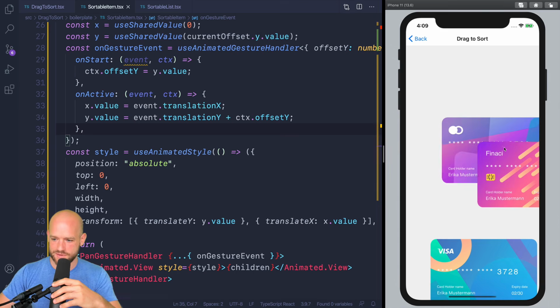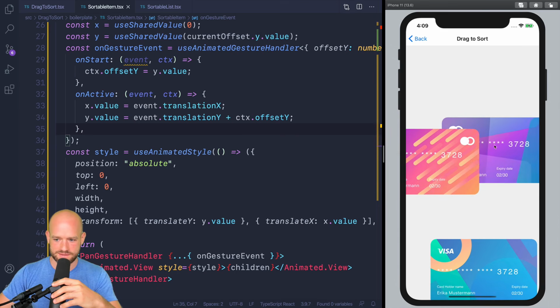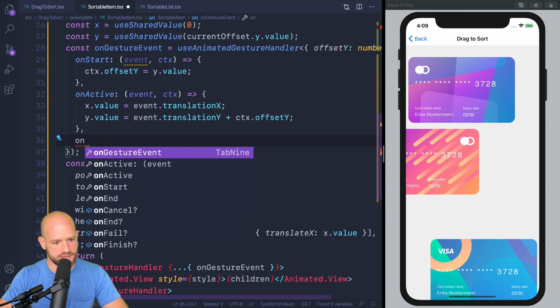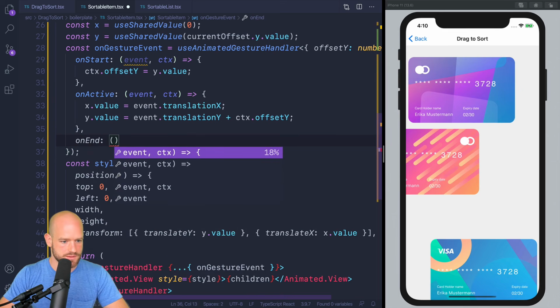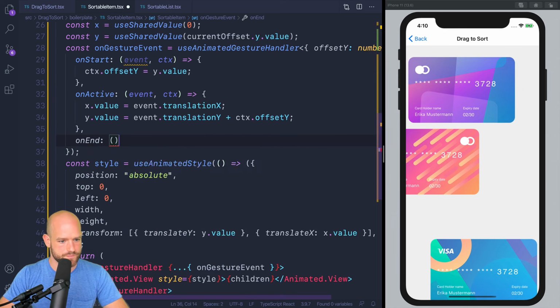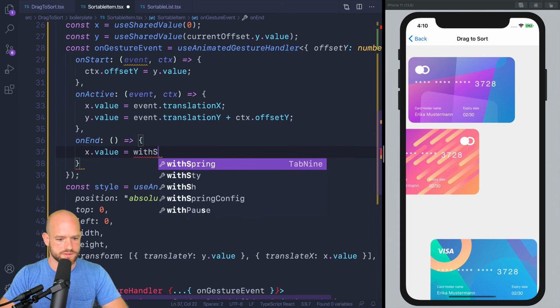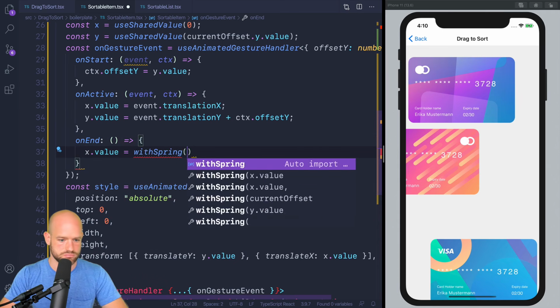When we release the gesture, we can snap back to the offset. So on end, so x dot value is with spring to 0.